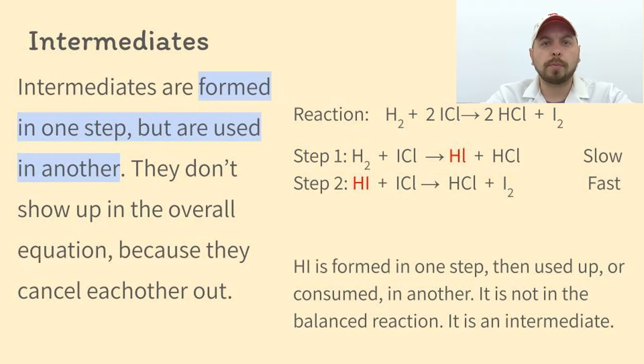So they don't show up in the overall equation. We're going to talk about why in a bit, but the understanding here is that they'll essentially cancel each other out. So you never really see them in the balanced expressions. They're not a reactant, they're not a product, they're an intermediate.